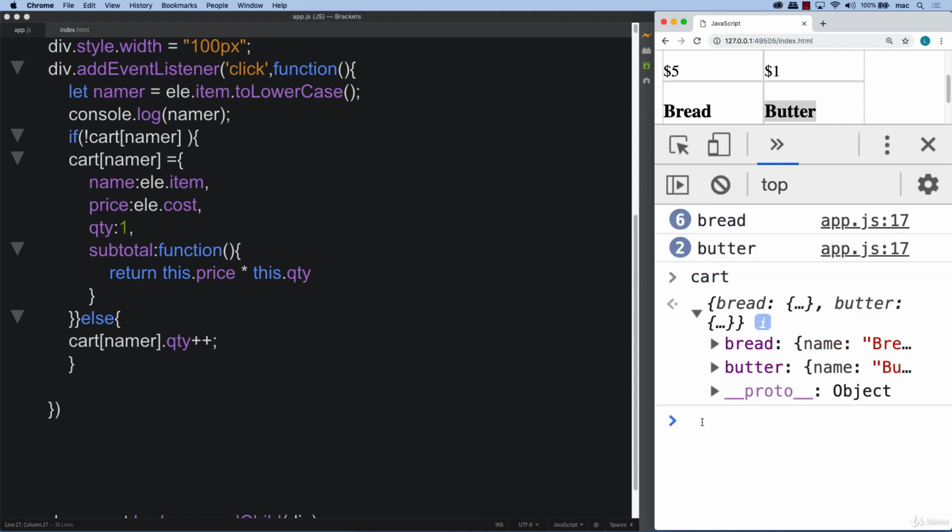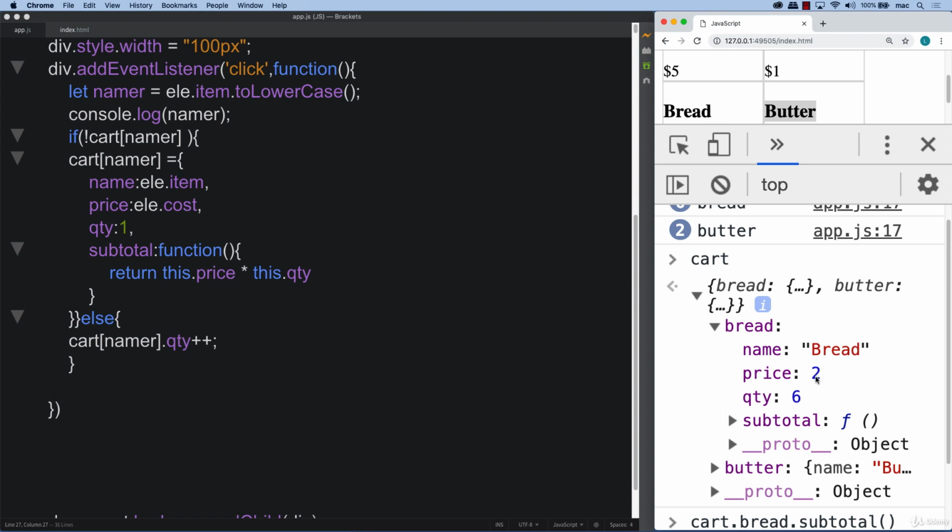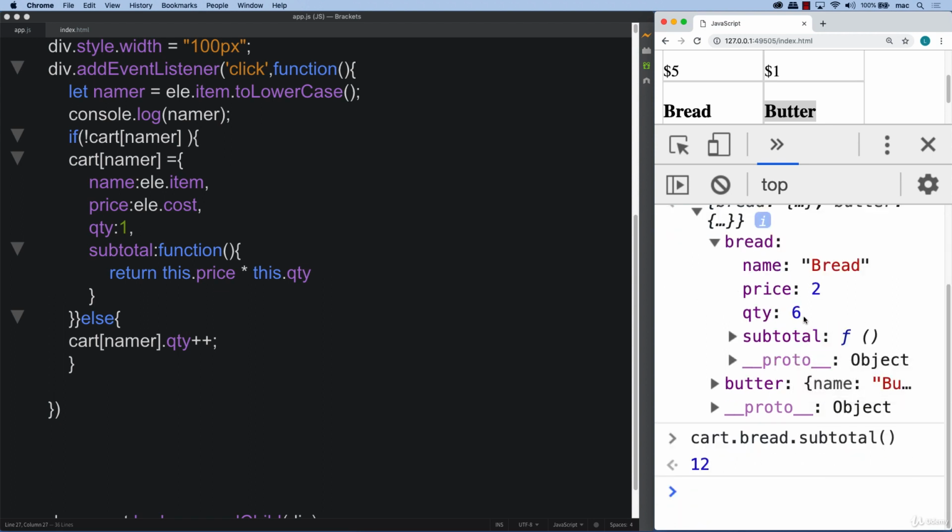So if I was to do cart bread, and remember we created that subtotal method, which is pretty cool, if we call that method, it's going to be a cost of 12 because we know that the bread itself has a price of 2 and a quantity of 6. So 2 times 6 is 12.